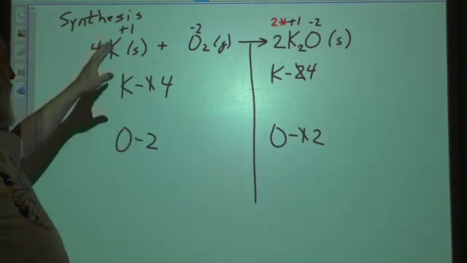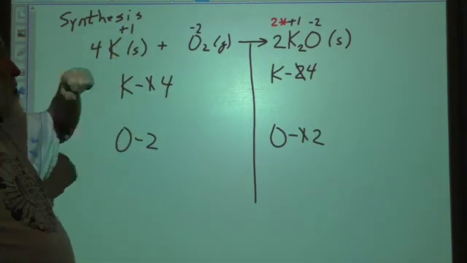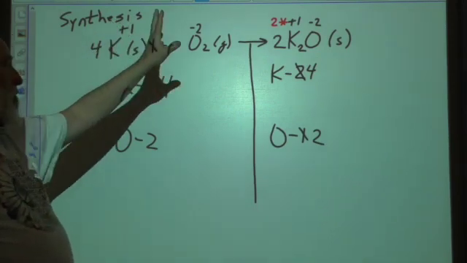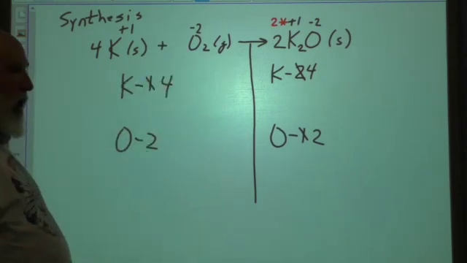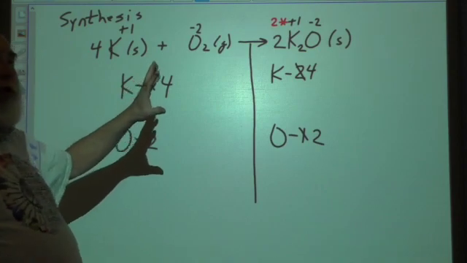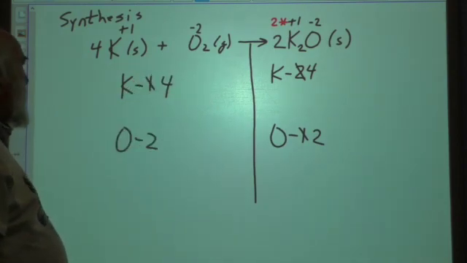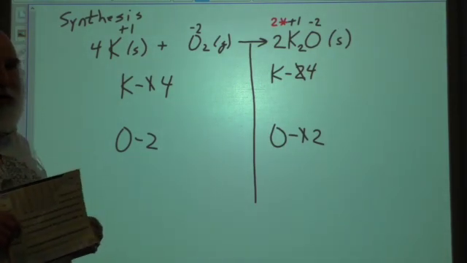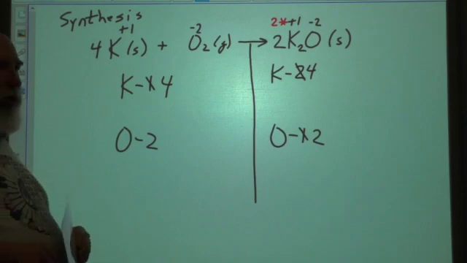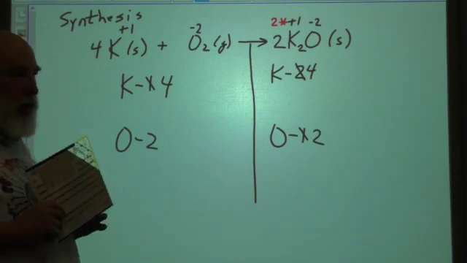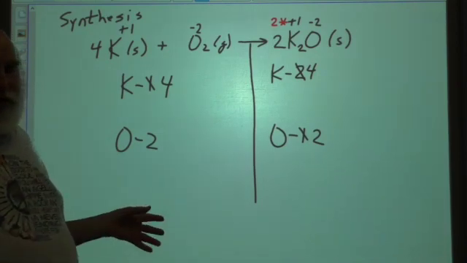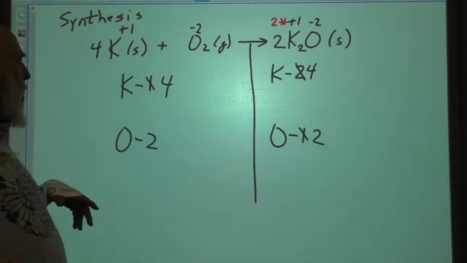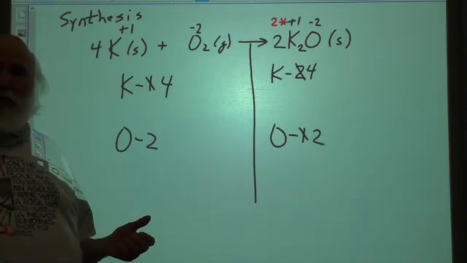Regardless, we've identified the type of reaction this is. We have to make sure that we grab the charges for the synthesis reaction, make sure they add up to 0, and then balance the equation. Make sure also that you understand that when you're looking at these, there are little tip-offs as to what's in the reactants to determine what kind of reaction you're going to have, and then make sure all reactions are balanced, make sure all diatomics are understood, all phases are understood. And there you have it. So, you have practice problems that are attached to this. Have fun!